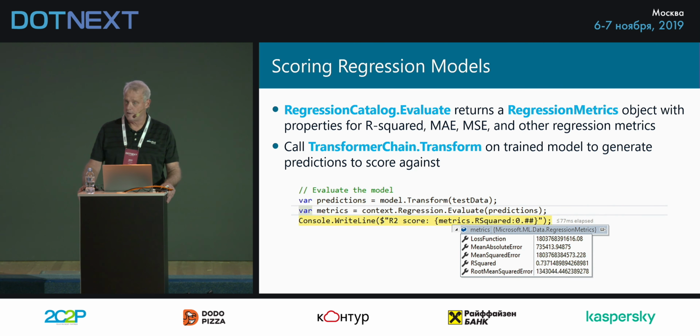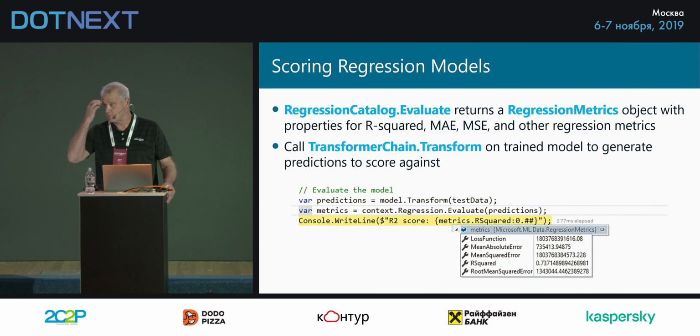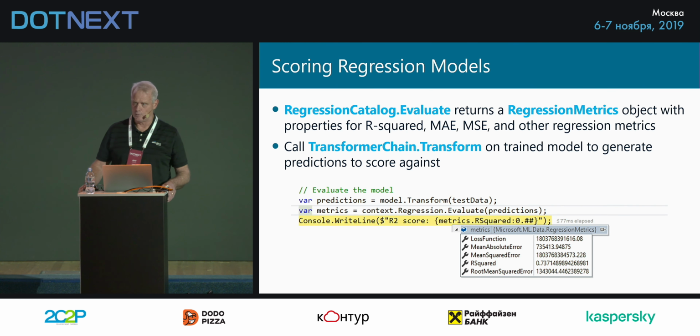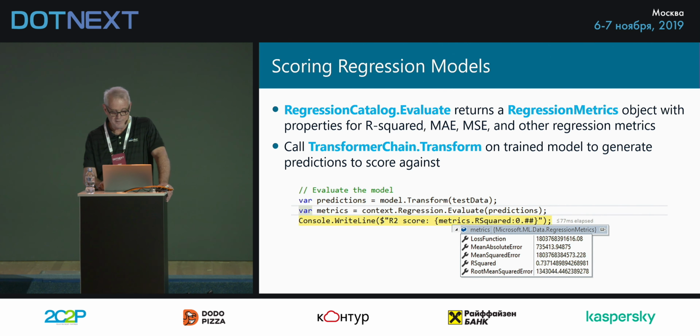1 means it's really, really accurate. And typically what we shoot for is something in the 0.8 to 0.9 range. There are other metrics that data scientists sometimes use to evaluate regression models as well. Mean squared error, for example, and mean absolute error. Whatever metric you want to use, it's given to you by ML.NET. You simply make a method call to the evaluate method, as you see in this code snippet. It goes and does that, and then it comes back to you with the results.